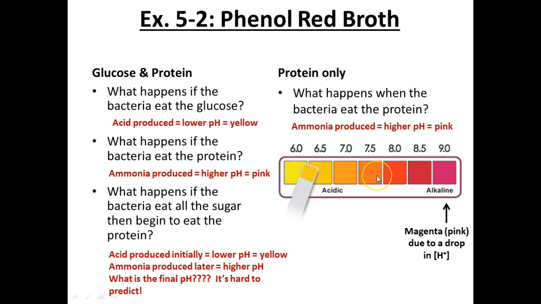But sometimes, and actually, if she didn't shake her tube, is it Chanel that sits right behind you? Chanel, yours actually might have had a little orange layer on it, did it? No? Okay. Your Phenol Red tube. And yours is one that eats the sugar really fast. It's one of the reasons why I take them out of the incubator and refrigerate them for you guys, to keep them from eating up all the sugar and then starting to eat the protein. Yours does that even within the 48-hour time frame. So sometimes you'll start seeing a little bit of orange because it's exhausted the sugar and starts eating the protein.